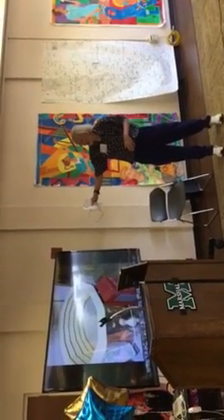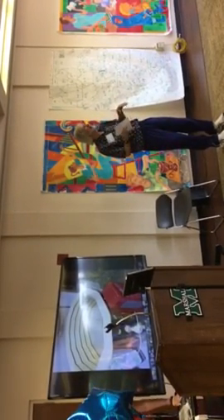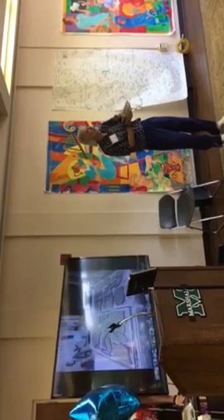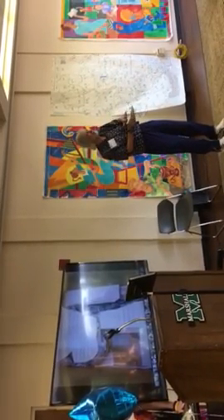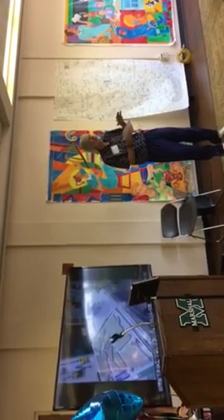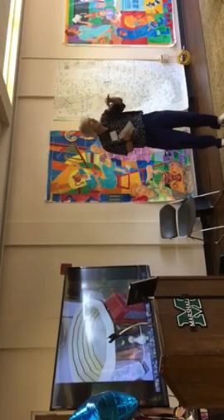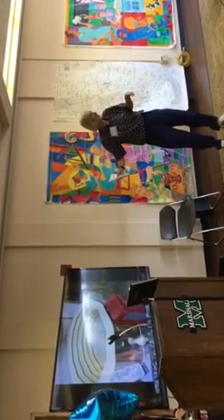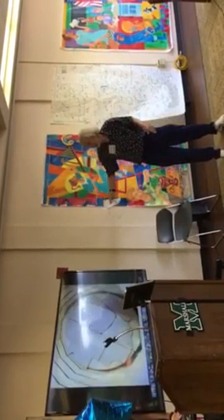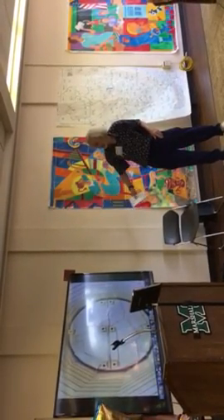One of the challenges is that it takes me weeks to dry out a tile. I have to sandwich it in between drywall with newspaper, change it every two days for about two weeks to dry it very slowly. Then when it's dry enough, I put it on a metal rack and leave it completely dry. Then I bisque fire it — this is the kiln, this is preparing for bisque firing, this is the bisque firing.